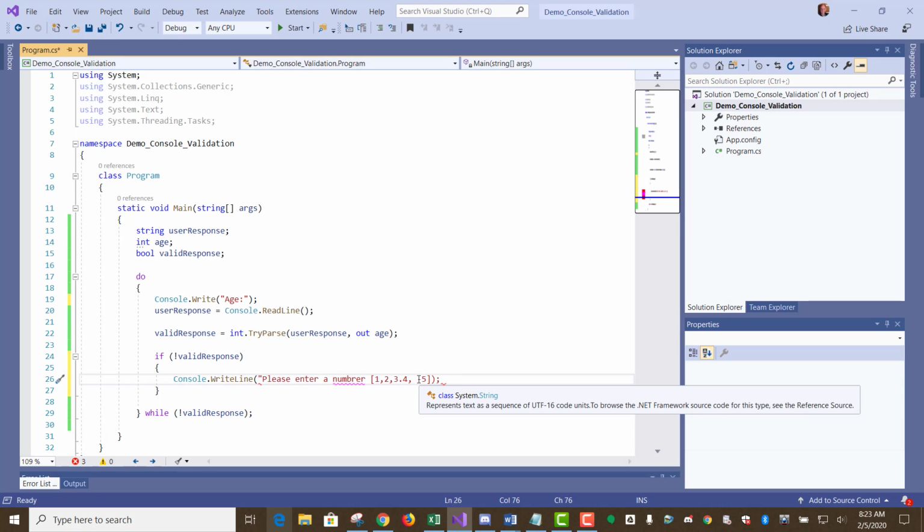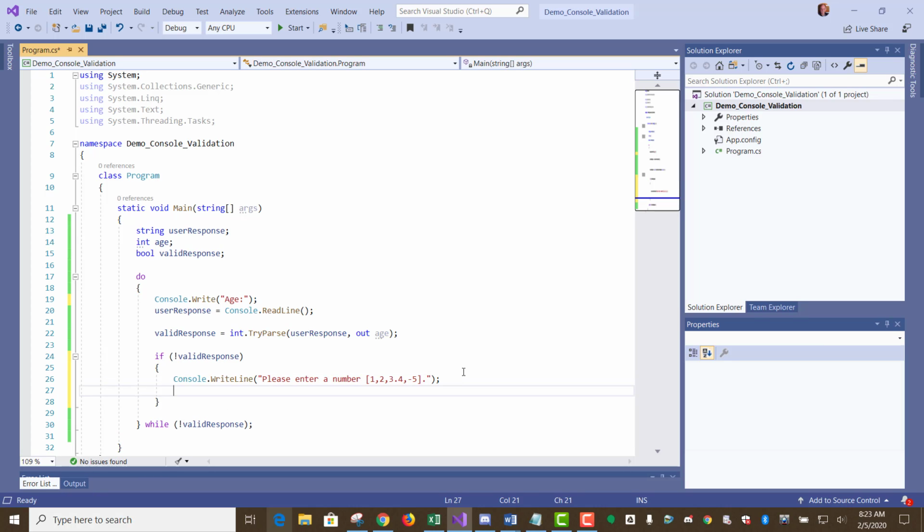So you don't have to do that. I always like to kind of give them a little bit of pop, and I'll close that off. So they have a sense, i.e. they understand that they can't just type a number, or I should say spell a number. Okay, so once we have that, and then the other thing I'm going to do is I'm going to go ahead and put a CW in here. Okay, so console write line. That's going to give me a blank space.